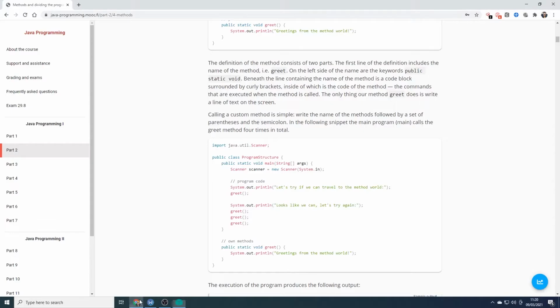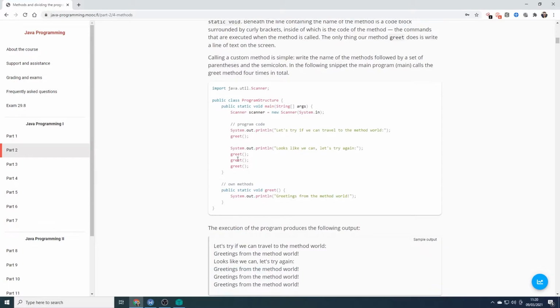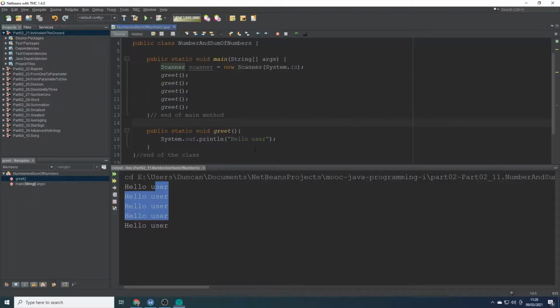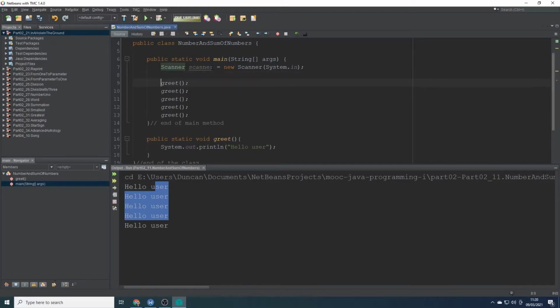Okay, just head back here. So here they're looking at showing what happens when we put the method in different orders. Here we've got a mixture of system outs and method calls. So again, if we have a go at that, what we could do is system out, this is our first method call.